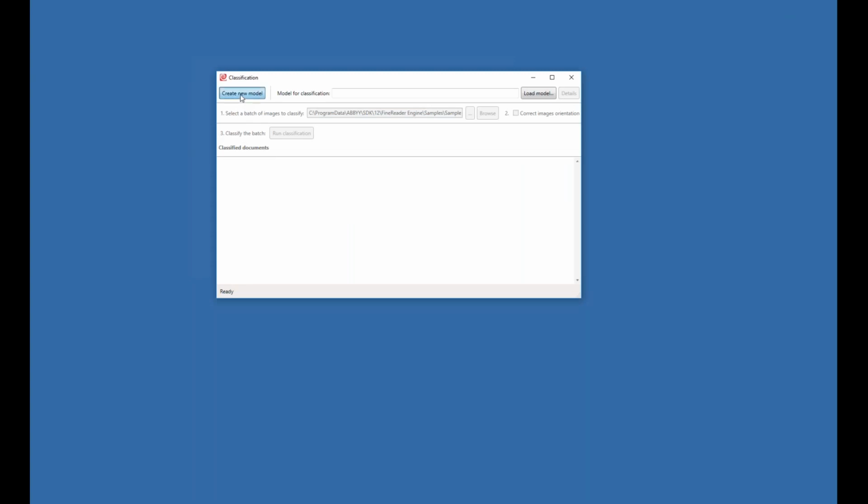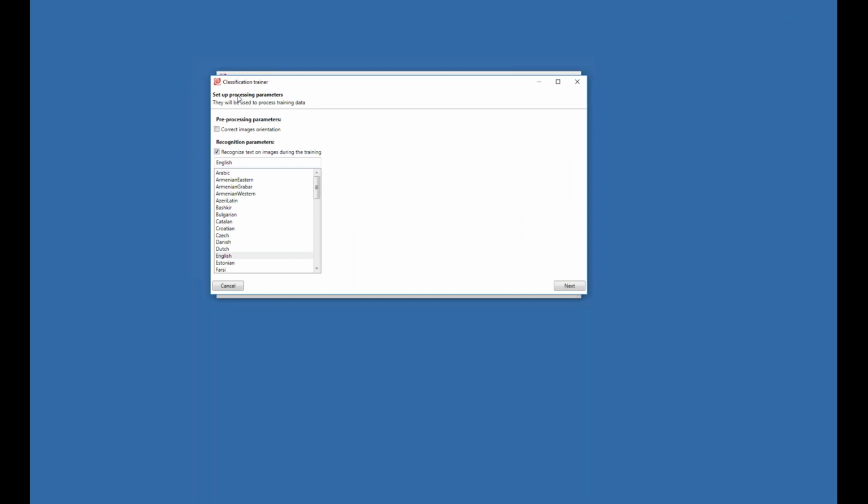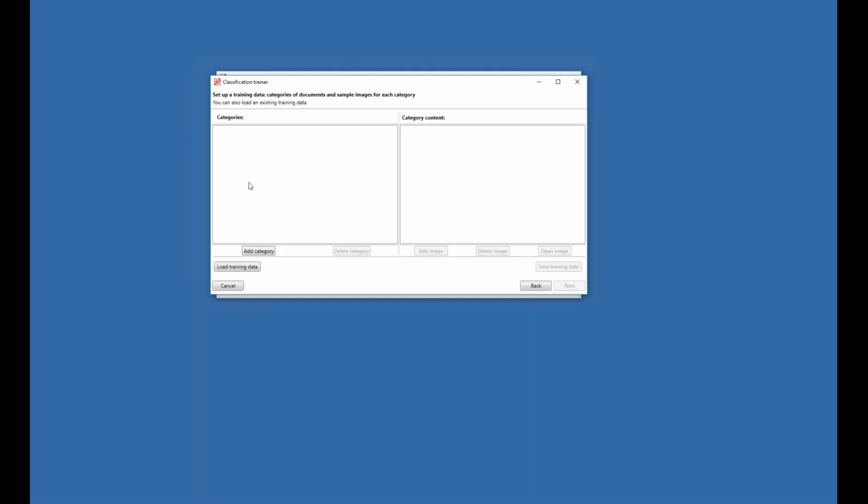As already mentioned, we will create the classification model. We will correct image orientation. I'm just describing this in case you have a small screen. We do not need to recognize the text because this will be an image classifier. And we define the categories. If you remember, we said we want to have invoices.